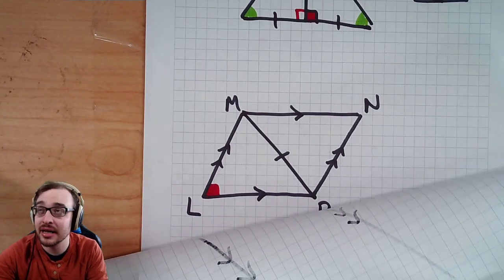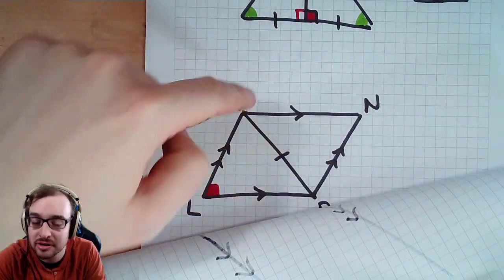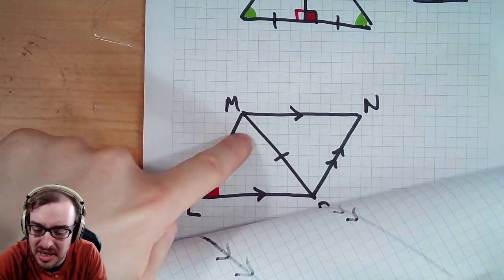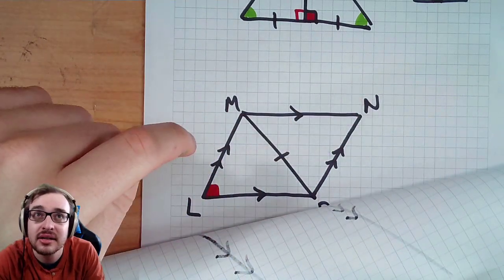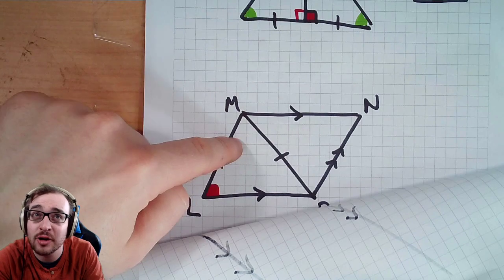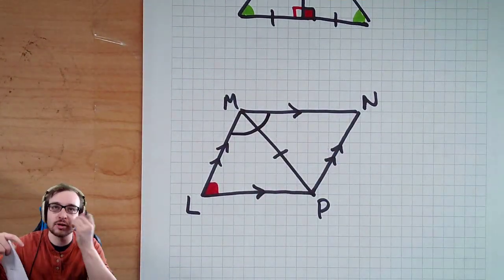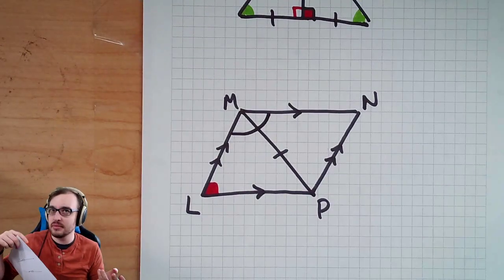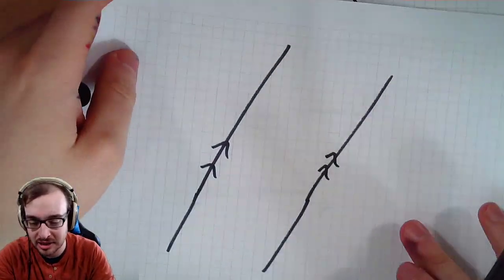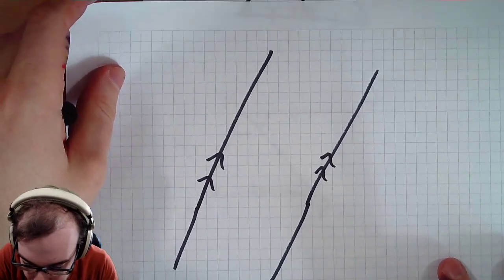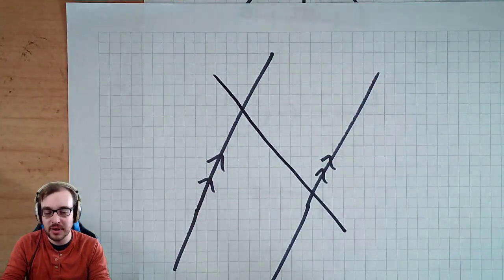So if I want to get some angles here, I don't want to pick this line because that line is going to get me two angles. It's going to get me this angle and this big angle, both of those combined. So I don't want to pick this and I want to pick that. Because this whole angle right here isn't an angle for a triangle. That's an angle for the parallelogram. I want individual small angles. So what I'm going to actually choose is this MP line and extend that. So let's put this down here. And here's our line MP. And that's going to be my transversal, okay?